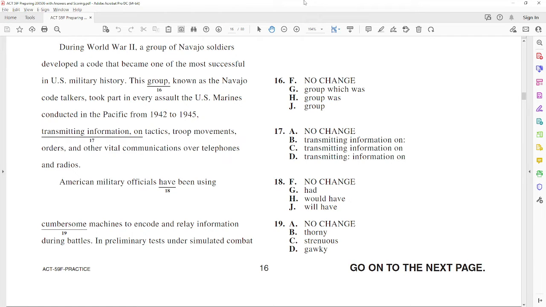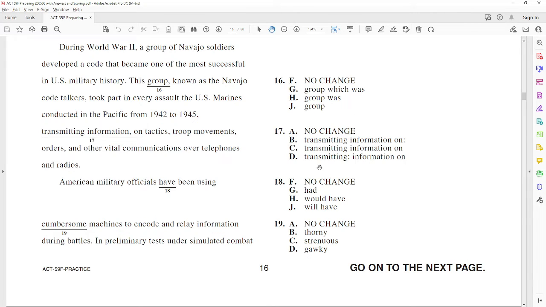Well, I guess the colon can't be right no matter what. Well, I guess you would say transmitting information, colon, enemy tactics, comma, troop movements, comma, orders, comma. Yeah, you just list them. I guess you could just list tactics. That would be the information. So you cannot have that connecting word with a colon. The reason I paused was I couldn't figure out how would be the proper way to list it. But the proper way to list it would just be to list it. You can't use a connecting word when you have the colon there.